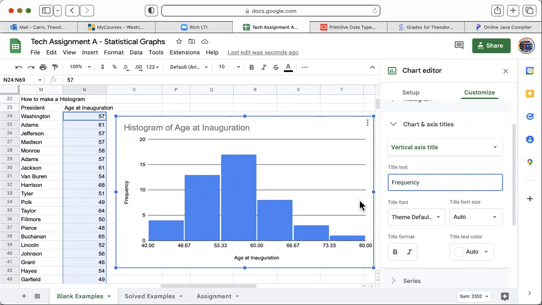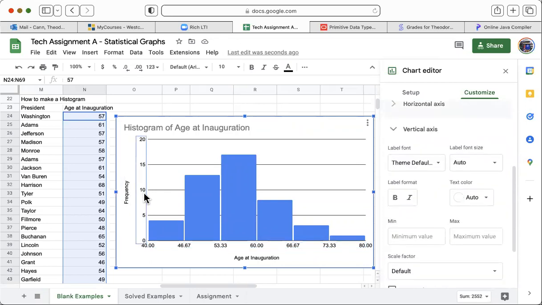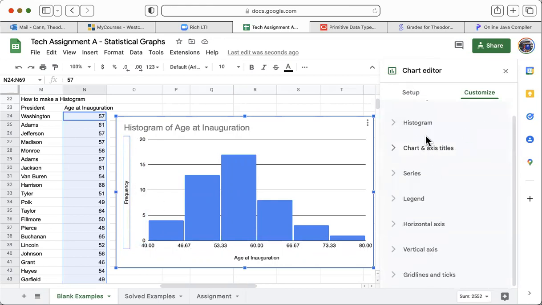So it's actually pretty good right now, but I also don't really like the labels on the bottom here. Like I said, if you click on certain fields, the rectangle here, you could change the scale. The rectangle here, you could change the title. But if you're not sure, just go into the customize menu and just start clicking around.